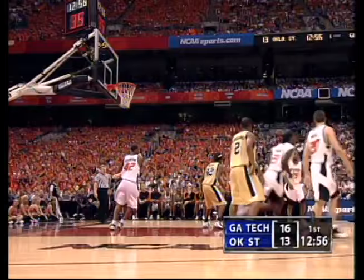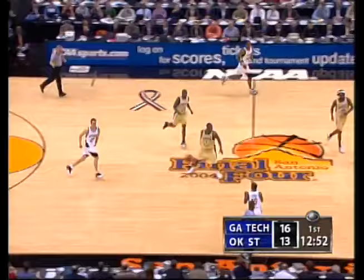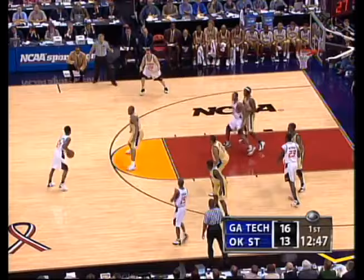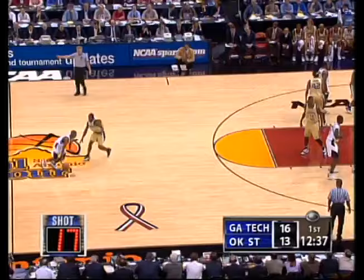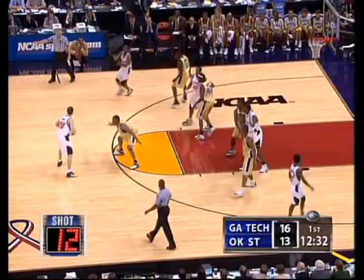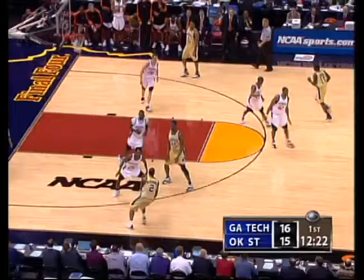They've actually trailed in the second half of all four tournament games. Bynum, an 80% free-throw shooter. Here you see full court pressure — Paul Hewitt wanting to force tempo in this game. Georgia Tech matching up, but they're getting caught in a lot of bad situations. Now they're playing the man-to-man, Muhammad down on Witherspoon. That's Lucas — he shoots that fadeaway pullback jumper as well as anybody his size. That's how he gets it off — too small to shoot the standard jumper.